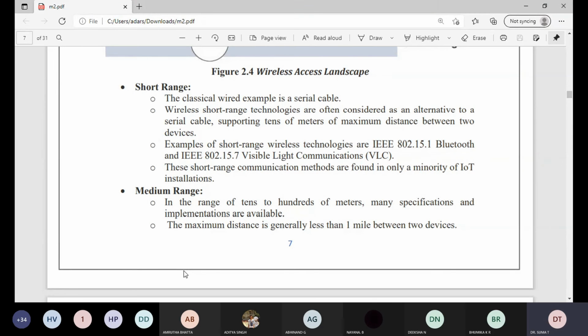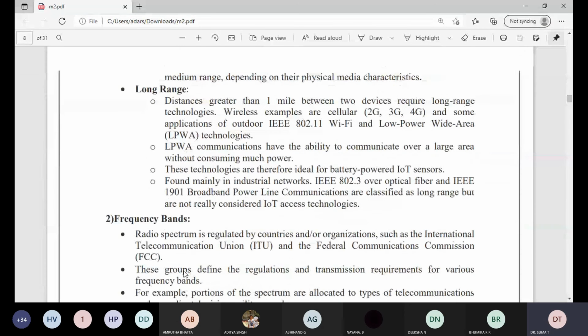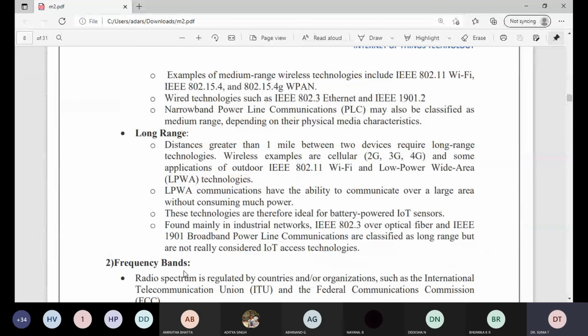Medium range is tens to hundreds of meters. Many specifications and implementations are available. The maximum distance will be less than 1 mile between the two devices, and the IEEE 802 series comes under medium range wireless technology, which includes IEEE 802.11 Wi-Fi, 802.15.4 and 802.15.4g, that is WPAN, wireless personal area network.